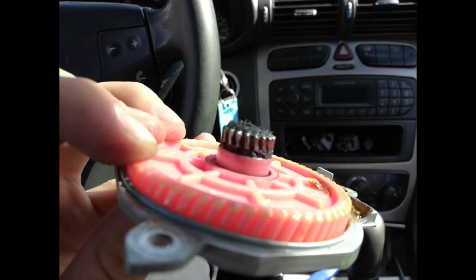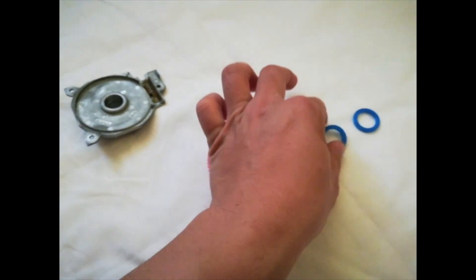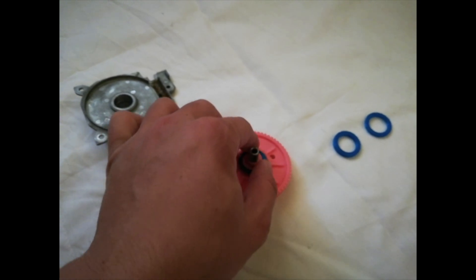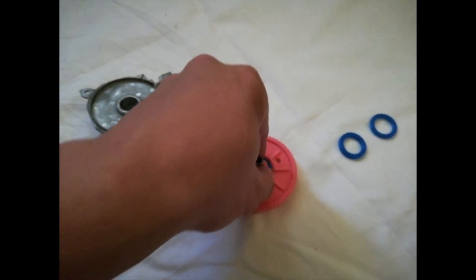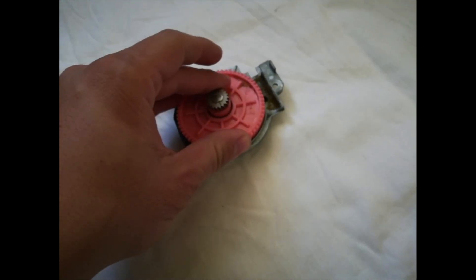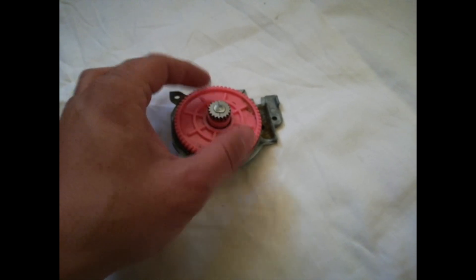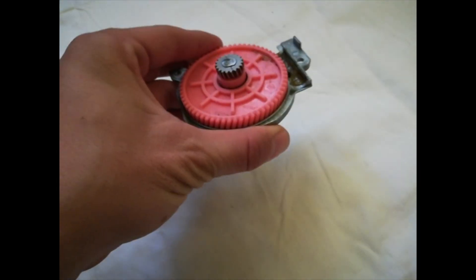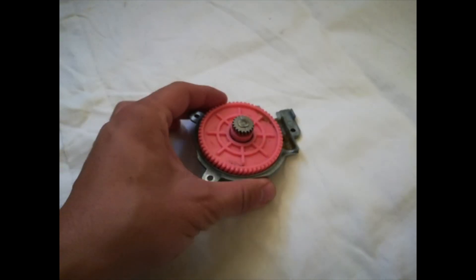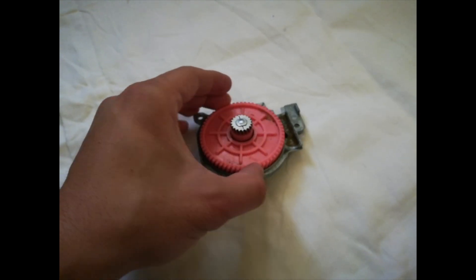The only way to fix it is to place a spacer underneath, in between this and the bracket, to push it a little bit up into the gear and make the bite stronger. I made 3D-printed washers in different thicknesses. This time I used the thinner washer, placed in this spot so it sits on top of the pump. This slightly raises the gear and pushes it into the other gear more, letting it grip harder and making the sunroof work again.